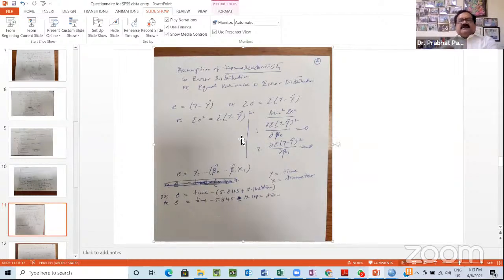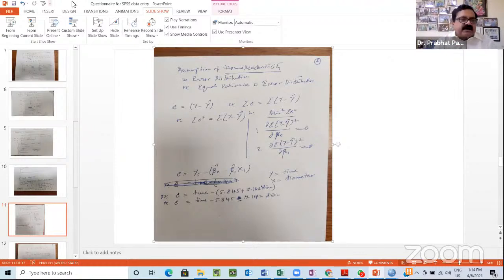Now, the question is, if the error is heteroscedastic, then what should we do? This can be because of a couple of reasons. The first and foremost reason could be the presence of what we call outliers. You have the data set and there may be one or two outliers in it, right? That can also cause the heteroscedasticity problem. Outliers are the data which do not match with the rest of the data.